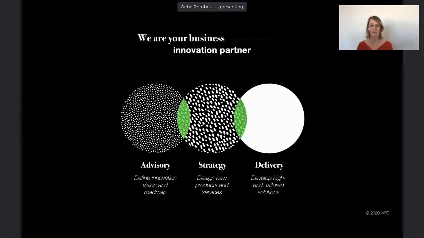We have divided our full way of working into three different areas: advisory, strategy, and delivery. And in each of those stages, we focus on different things. So in advisory, we focus on innovation and vision, roadmaps. In strategy, we design new products and services. And in delivery, we develop high-end tailored solutions for our clients.